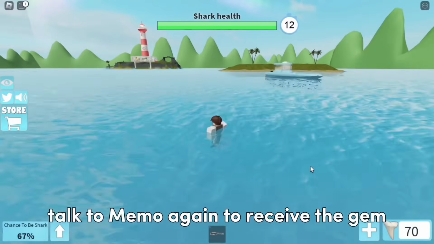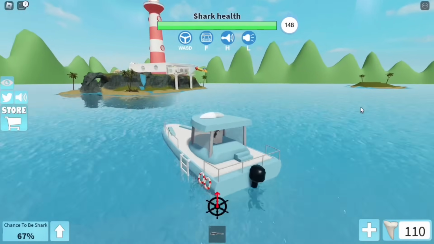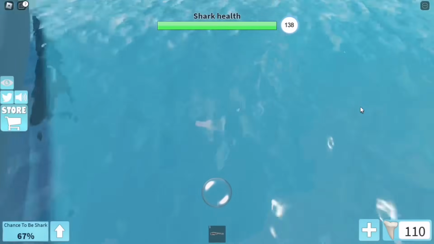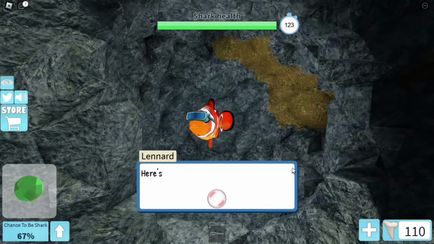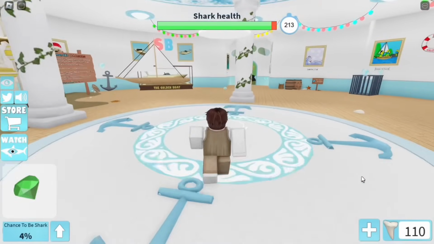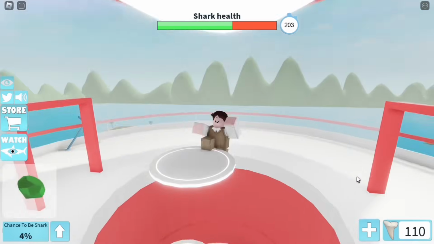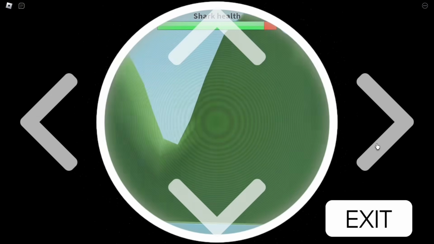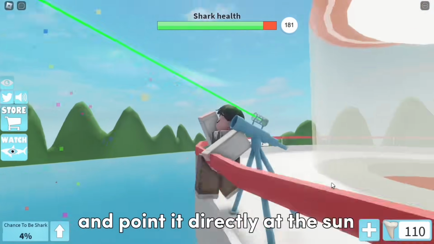After attaching the 4 balls, talk to Memo again to receive the gem. Do this quickly if you have enough time or wait for another round to start. Once you receive the gem, climb to the top of the lighthouse. Place the gem into the telescope. And point it directly at the sun, or the moon if it's night.